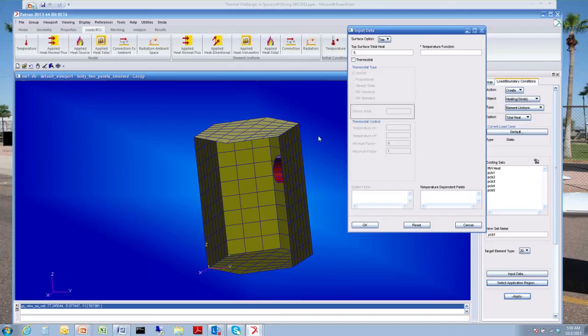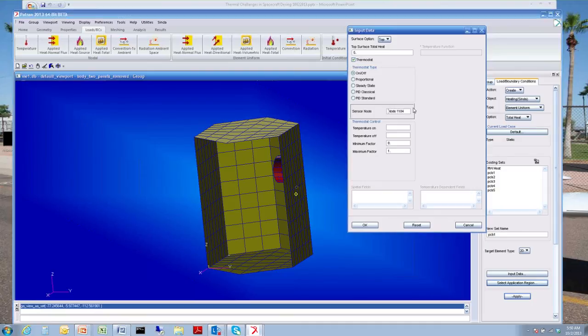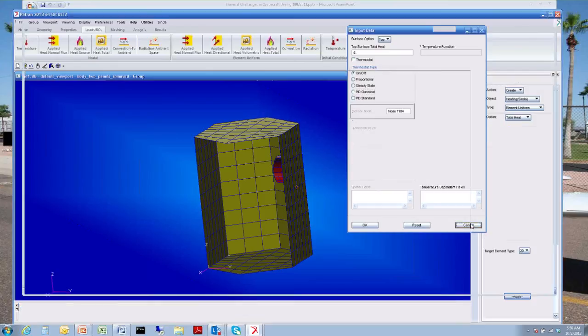But we could also, if we wanted to put a heater on this wall to protect it in case you go in an eclipse and you have low power and things get very cold, you can put a heater. We could define that power into that surface, and this is a total sort of heat, so we could say we want to put like 20 watts or 50 watts into that panel, and we could say use an on-off, and we could actually go specify where we want our thermostat to be at what node. We could do a proportional heater, or we can even do a PID controller where you have gain constants that you have to set up. So we have different heater designs that are built into the software.